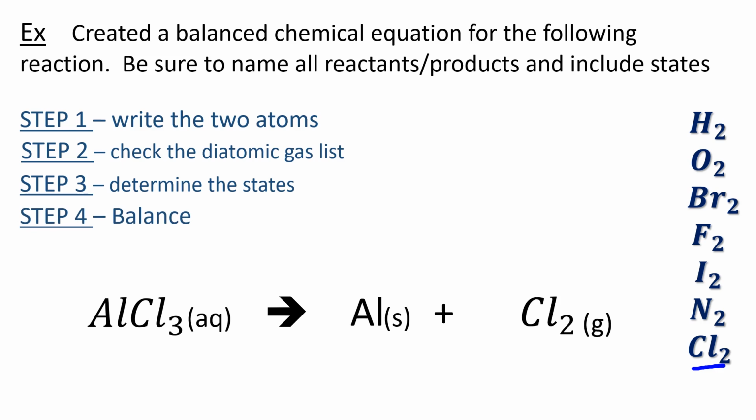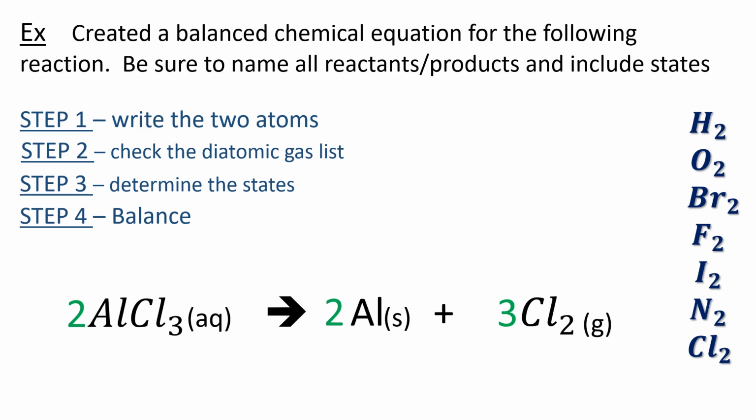Next, we shall balance. You can start anywhere you want. Usually I like to balance out my chlorines in this situation because I've got 3 chlorines on this side, and I've got 2 on that side. And 3 times 2 would be 6. I want to get 6 chlorines on either side. So what coefficient do we want to put in front of the aluminum chloride here? We want to put a 2, because that 2 multiplies against the 3, giving us 6 chlorines. And over on the other side, we'll put a 3, because 3 times 2 gives us 6 chlorines as well. Now let's consider that this 2 also applies to the aluminum, so we're going to need to put something in front of this aluminum, and that's going to be a 2.